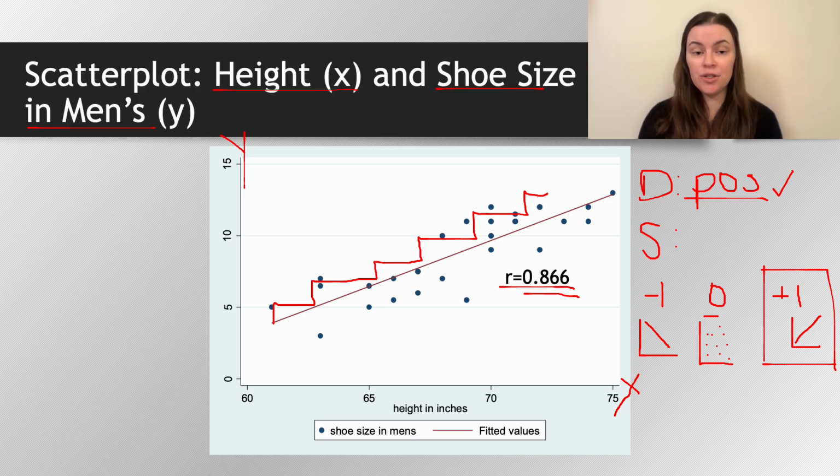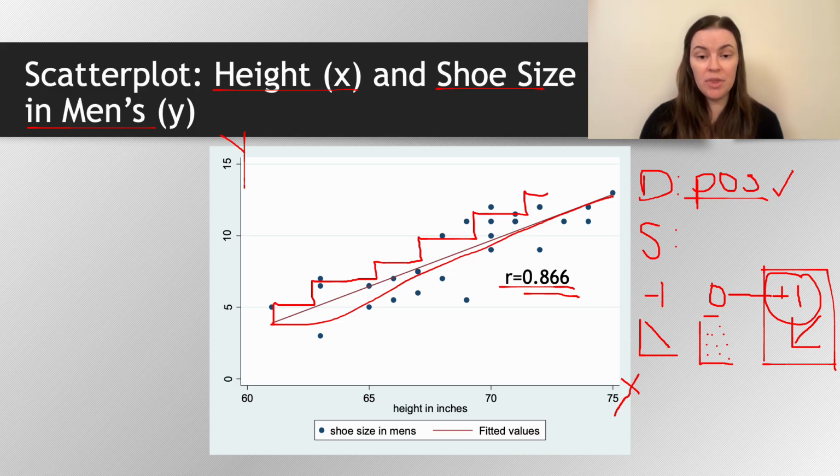And so what you want to ask yourself at this point is, where do I fall in terms of our range between 0 and +1? In this case, with a value of 0.866, we're definitely closer to our +1 here than we are to 0. Even visually, by taking a look at our trend line here, we are seeing a pretty strong positive relationship here. In terms of this, how I would describe this is that we are seeing a relatively strong relationship between our independent variable of height in relationship to our dependent variable of shoe size.